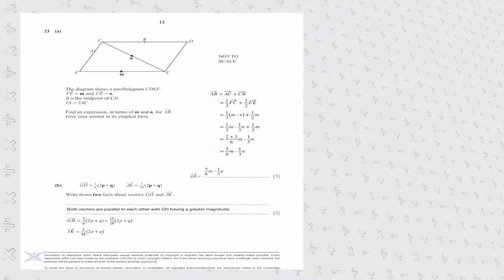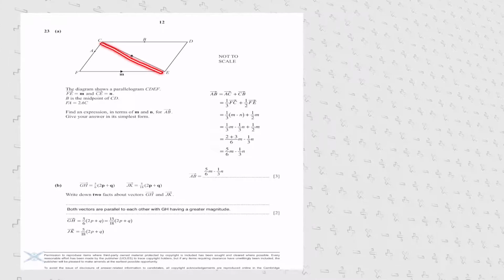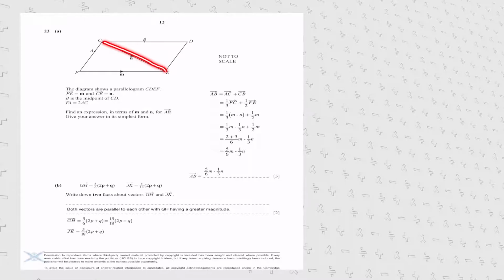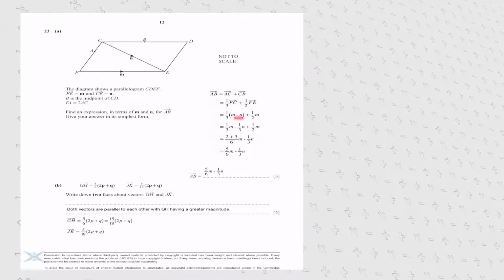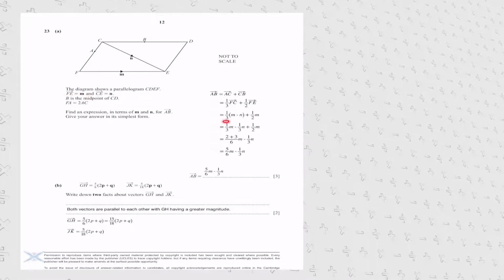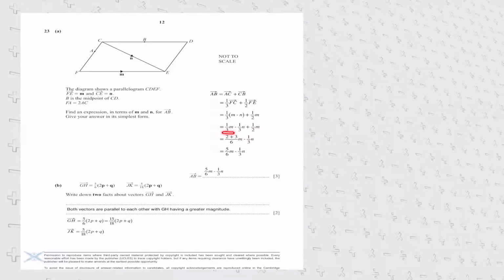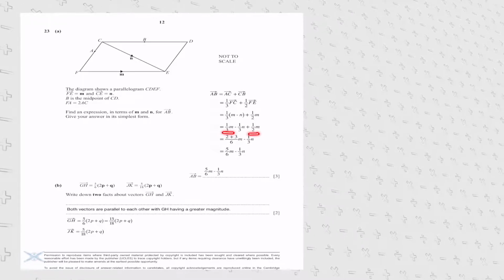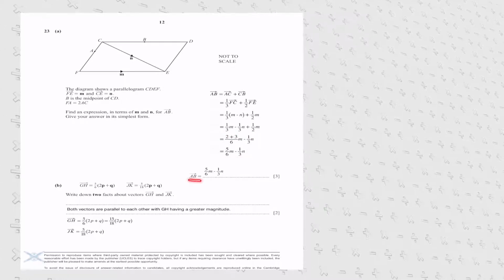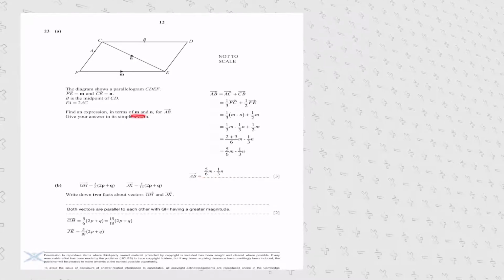Just be careful here, don't make the mistake of adding up m and n. The reason being that the orientation of this vector goes from C to E and not the other way around. So since we are reversing the orientation, we need to change the sign from plus n to negative n. Vector FE can be substituted by m, as stated in the exercise. From here we expand this expression and add up all of the corresponding variables. In order to add those two components up, we need to find the lowest common factor, which is 6. From there we arrive at the conclusion that vector AB can be represented by the expression 5 over 6m minus 1 over 3n, as requested by this exercise.